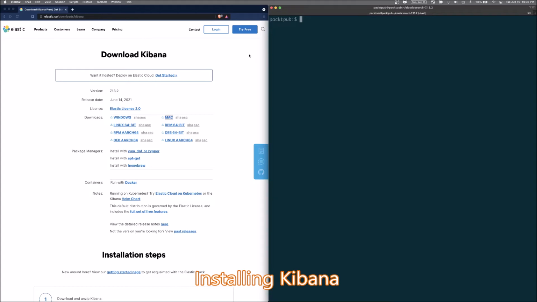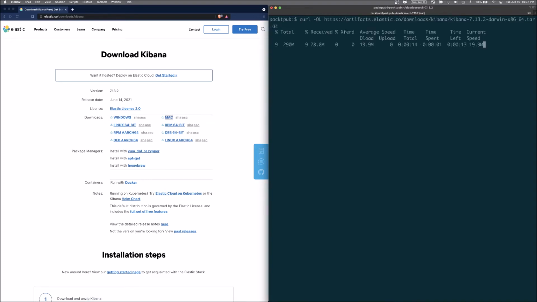Next, we're going to be using Kibana to interact with the data it stores out of Elasticsearch. Doing it from the command line is a great way to test to see if it's working. However, it doesn't scale when you're looking at large volumes of data. So we'll use Kibana to do that. Again, go to the Elastic website and download Kibana. I'm using my Mac, so I'll use that as my operating system. As before, once it is downloaded, extract the archive using tar.